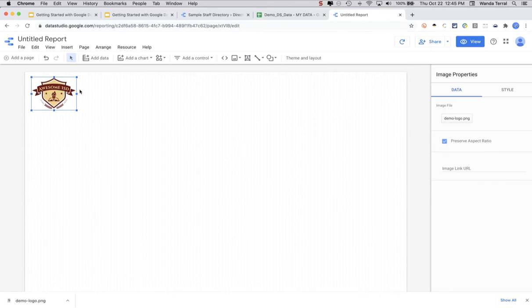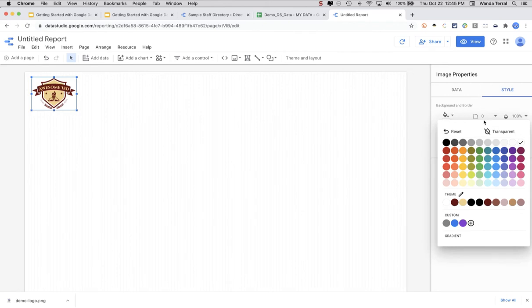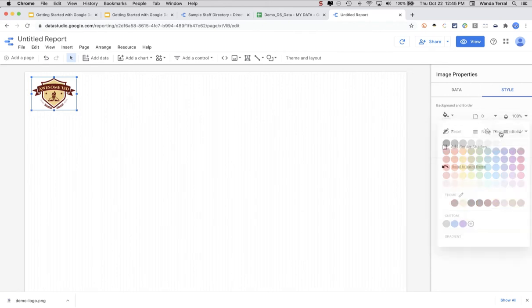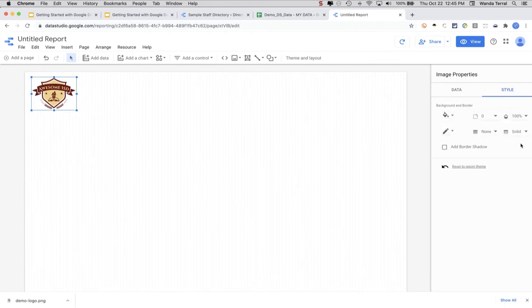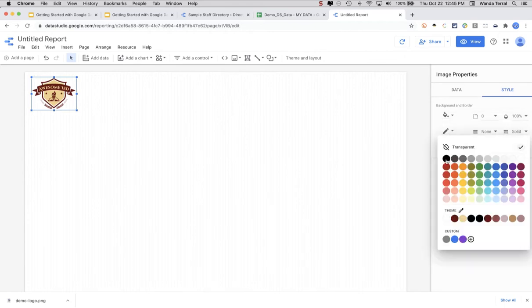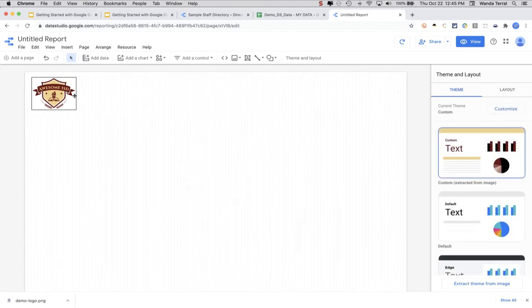If I select an object over here on my side panel, I get some options for style. So I could come in right now, it's a white background. If I wanted it to be transparent, I could make it transparent. I can also come in and give it a border if I wanted it to have a border.